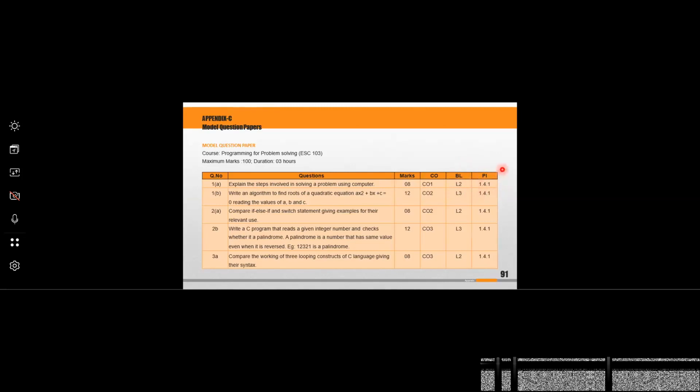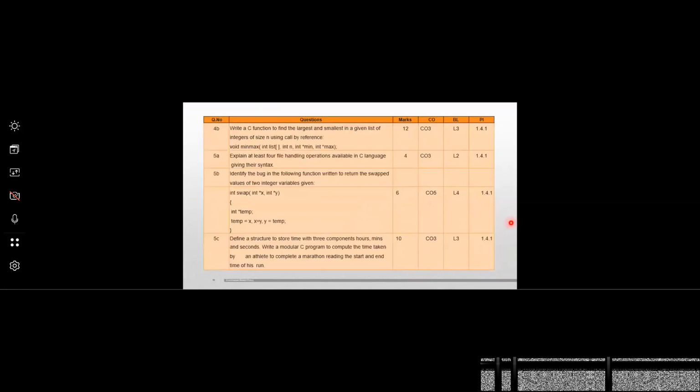See, what I'm going to do is, let us forget about the program indicators because the time is very less, and understanding the program indicators is very difficult. Let us concentrate on only CO and BL. When you start to write the question paper, let us confine ourselves up to Bloom's taxonomy level. Okay, next slide, please.